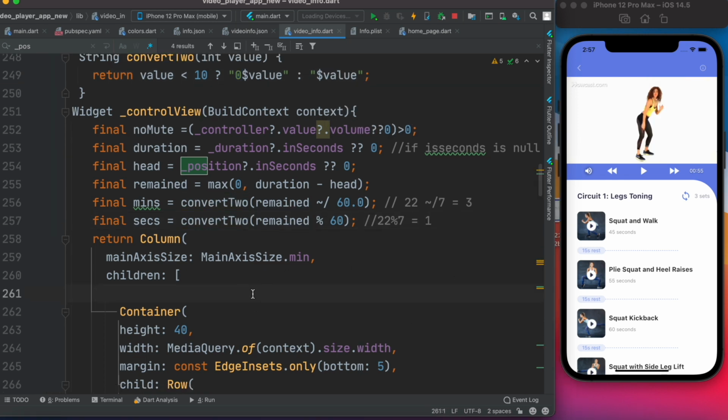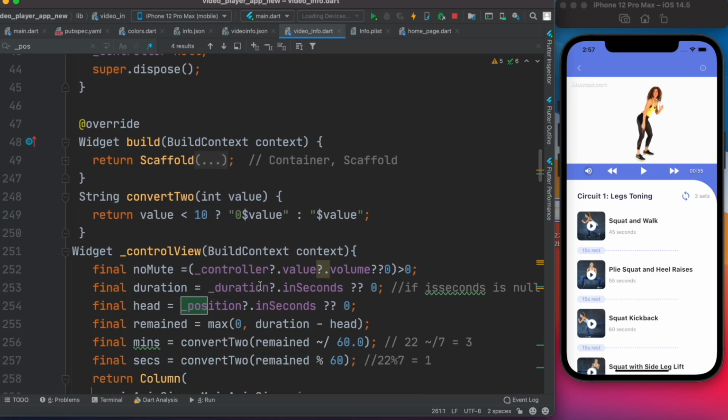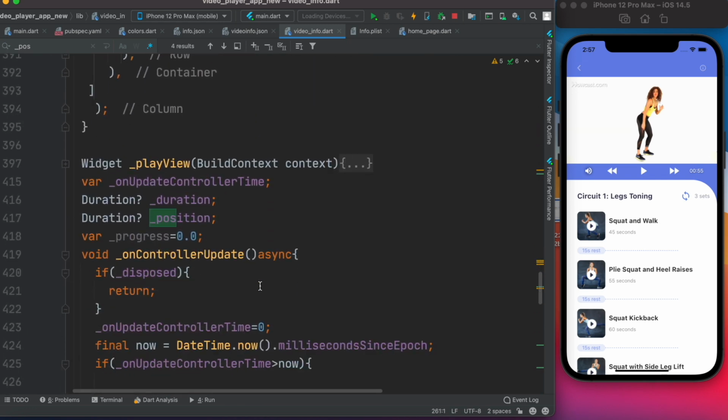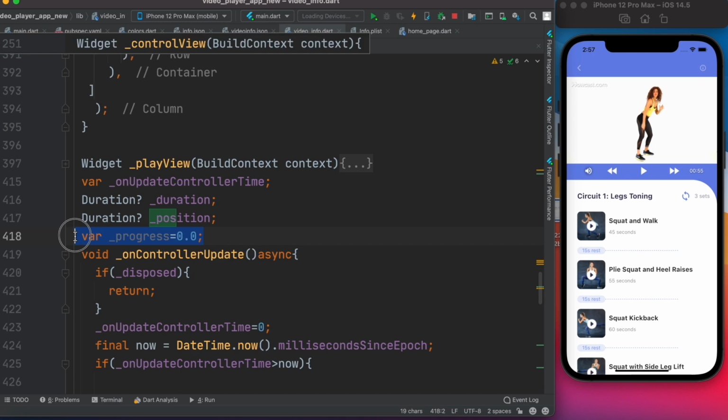And at the same time, I have changed a bit of the code. If we come down to our controller update, we have a variable which is progress. We need to use it later, so we declared it.